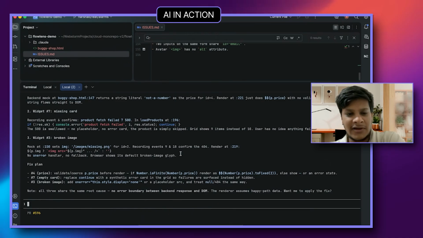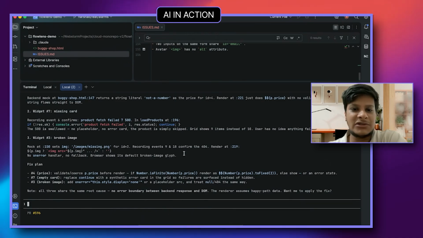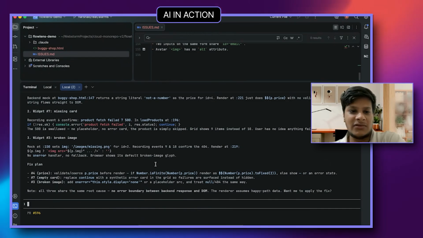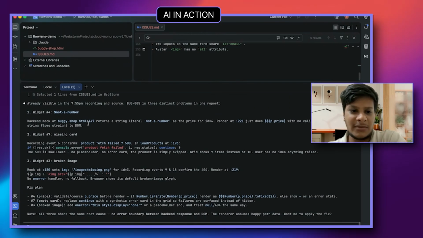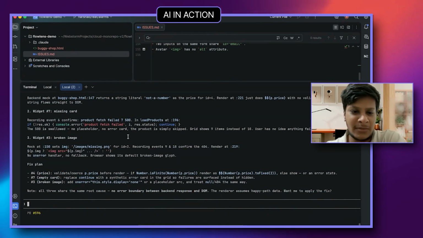For the simpler ones where I know not a lot of context is required, I use the Chrome MCP server that I showed. But this thing I use when I'm doing some heavy things, so that I save my precious time, and even the AI has a lot of things to see, for example visual things and DOM and network, everything in one place. So this is about Fluence.